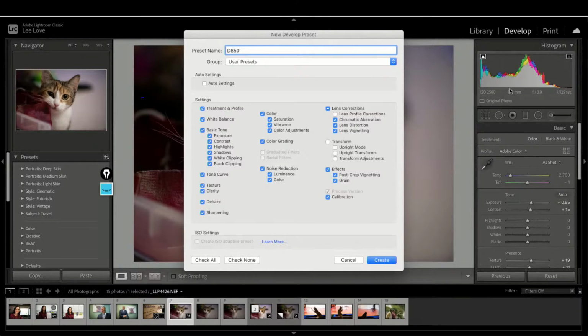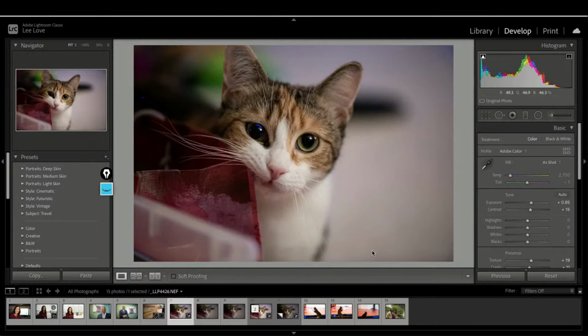The two settings I do not save are white balance and exposure. The reason is that every image is going to be a little bit different. Every image may have a slightly different white balance, and every image is definitely going to have a difference in exposure. So I don't want these presets to manipulate those settings. I want them to do all the rest of the settings I change every time, and they're almost always the same because there are certain styles that we develop. So I create this, okay?